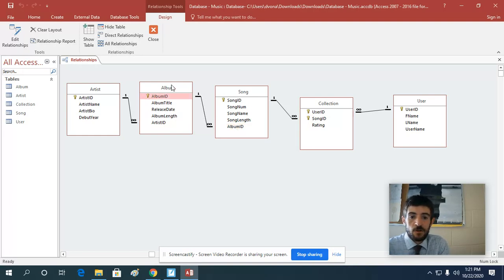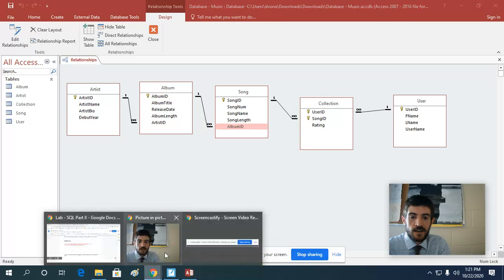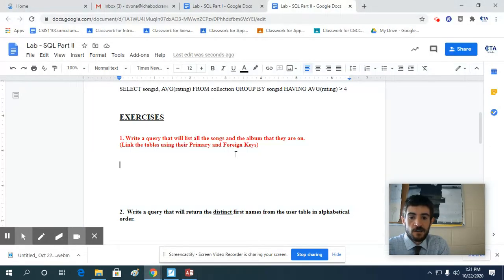It's the name of the table, dot, the name of the field that the line is touching. The line is your equal sign. And then again, the name of the table, dot, the name of the field that the line is touching. So album dot album ID equals song dot album ID. All right, and that's what the where would be for this one right here.